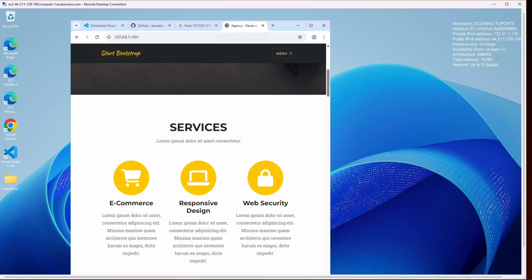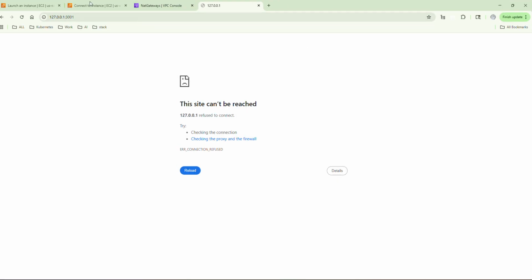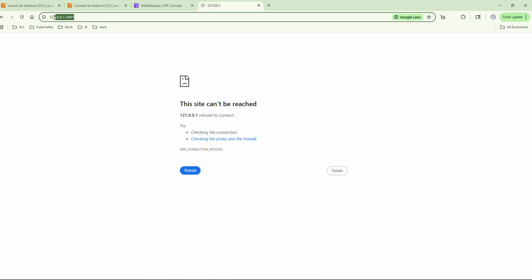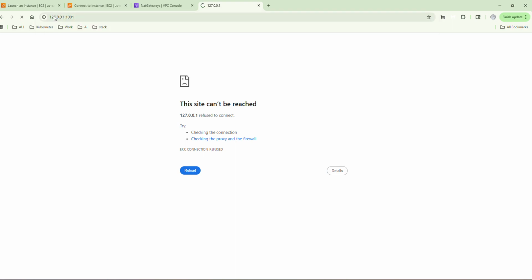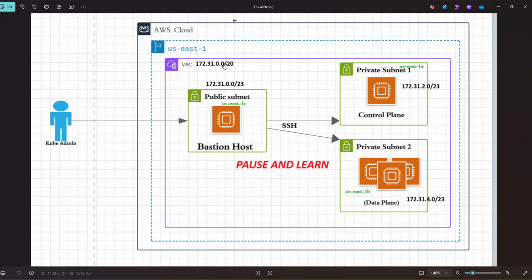Let me then see if we can access this application from our local. So let's test it from our local and see if we can access it. So I cannot reach it because this is actually out of our VPC, or network. Our local environment is out of our network.